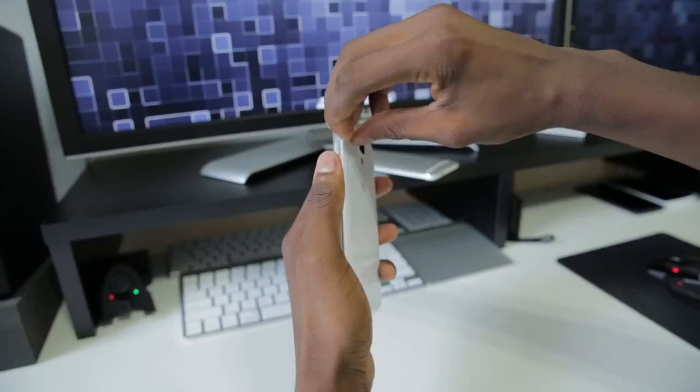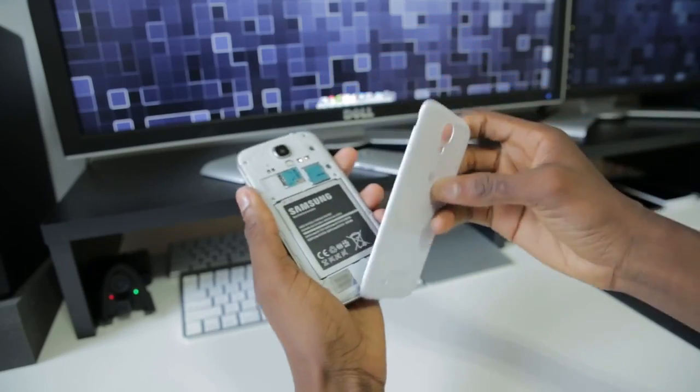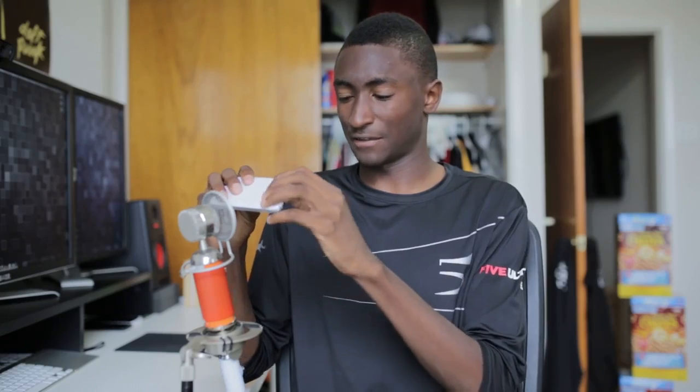This is the Galaxy S4, and have a listen to this. I'm going to flex it at about 20%. And you can see it's flexing when I do that. And there's a whole lot of different weird noises and popping and creaking going on because the back is removable, and that's probably a little bit of it. But just, I feel like I'm going to break the phone if I do that anymore. That's about 50%. I'm not going to put any more stress on it. That's concerning to me that there's such a big disparity in the build quality between these phones.